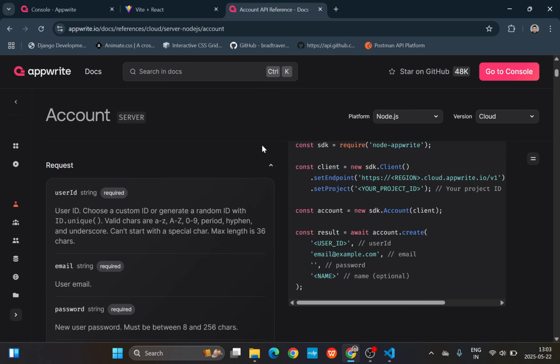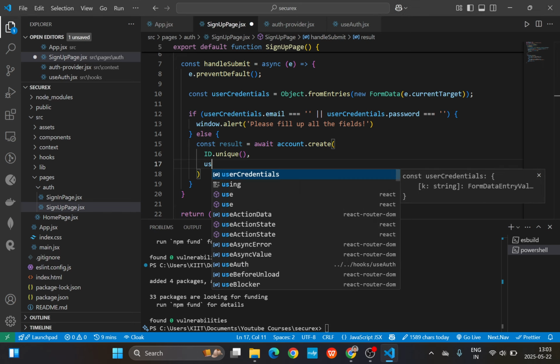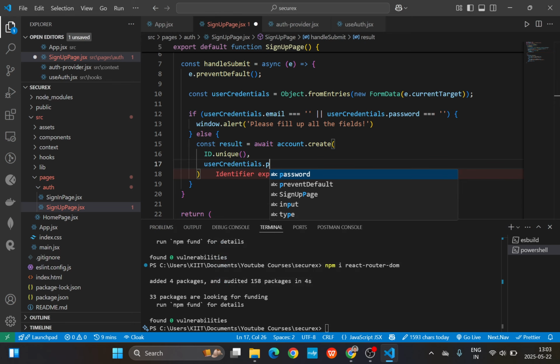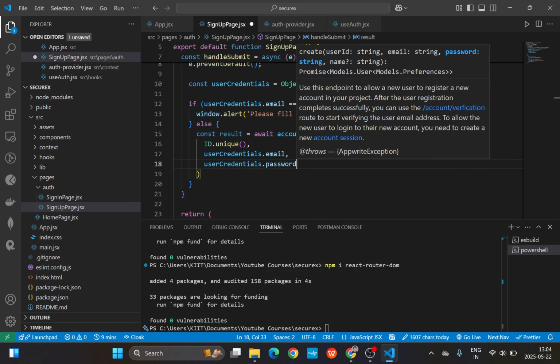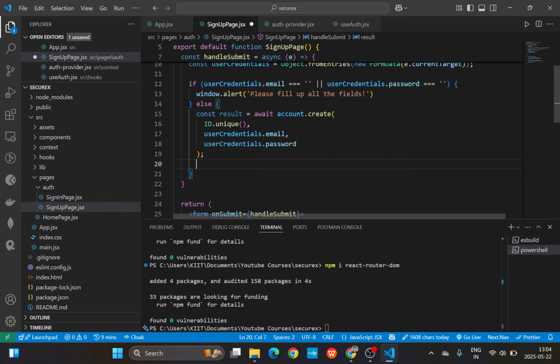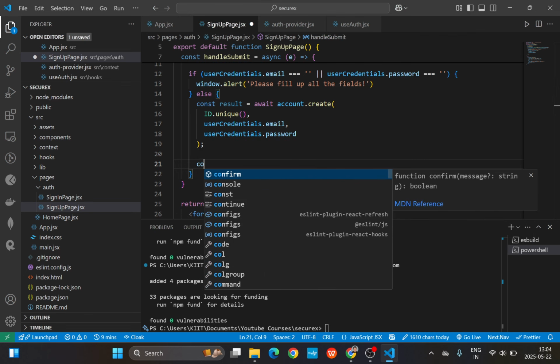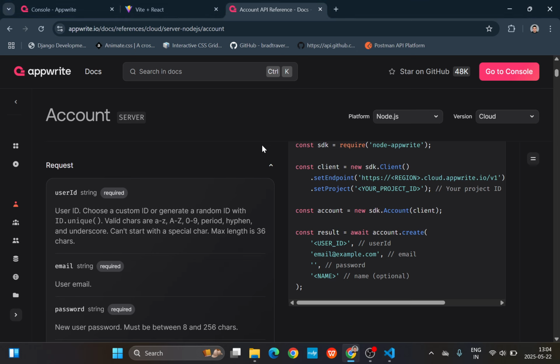Then I'll provide the email that is user credentials dot email, and user credentials dot password, which is the password. Then we can provide the name that is optional, so we don't need that. I'll not provide any name for now. Let us just see what I'm getting inside the result.